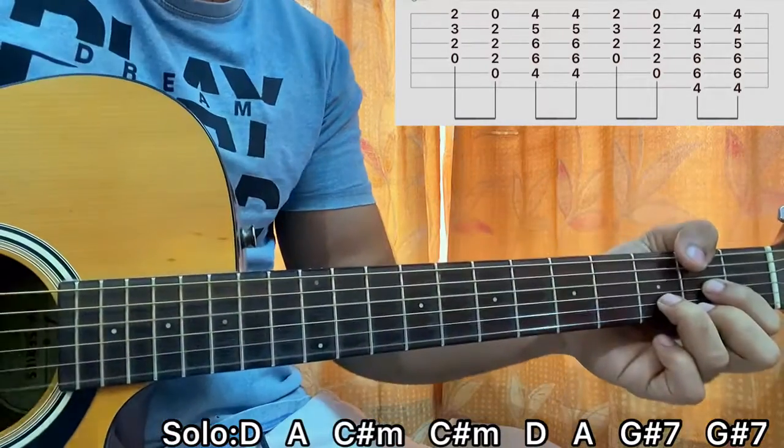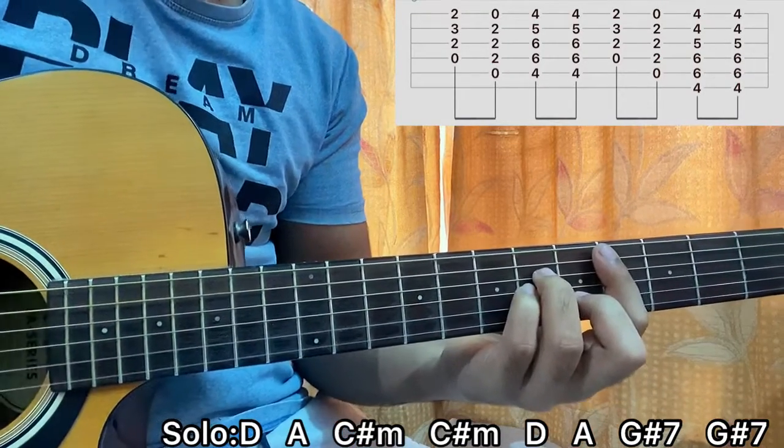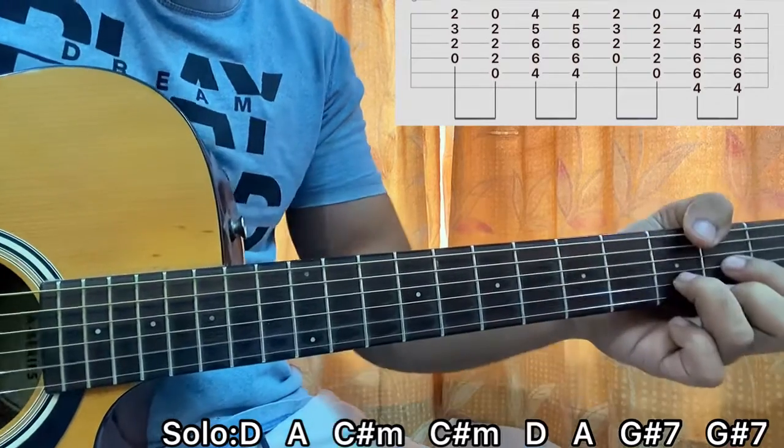So we got C sharp minor, and C sharp minor. B, A.